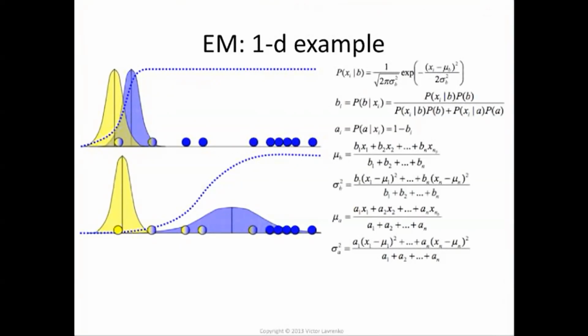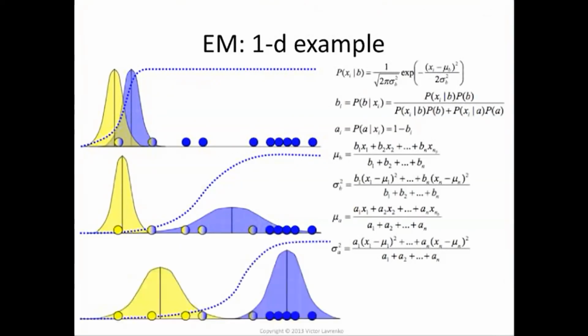And of course you don't stop here, you keep going. So at the next iteration, you're going to redo the coloring, and now the coloring is going to be a little bit different. So those points are going to pull a lot more on the blue Gaussian, so it's probably going to migrate to these points, and the yellow is going to start encroaching on its turf. And eventually, after a few iterations, it might look something like that. Right? So this is a made-up example, but this is what it might end up looking like.